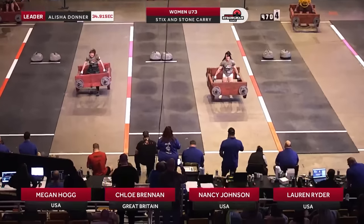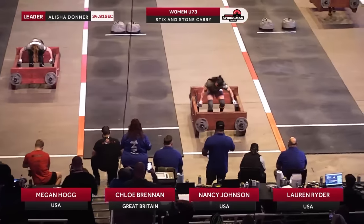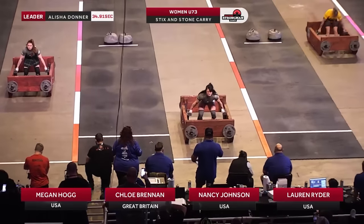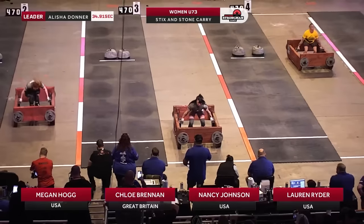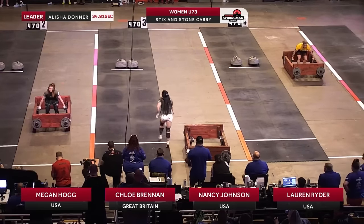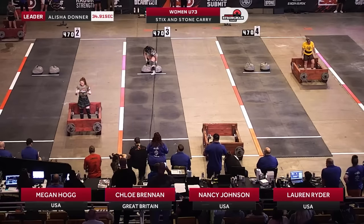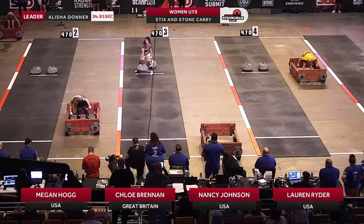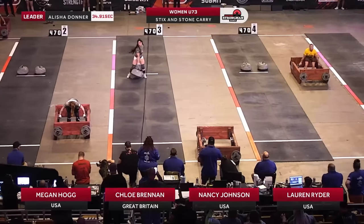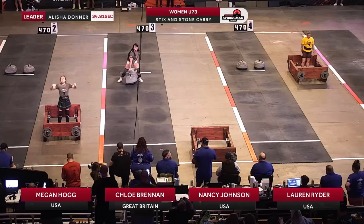Gonna be fighting it out here for this. Nancy taking the lead so far. Lauren is coming up behind them as well. Nancy onto the stones. Chloe's struggling with her hands a little bit there. Oh, and Nancy's gone for a different approach on moving those stones.